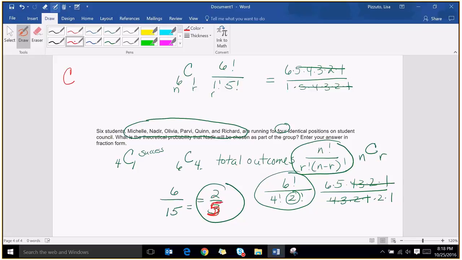All right. If I asked you to take a combination of 8 things 3 at a time, how would you set it up? Wait, can you say that again? I didn't really get that. Up here in the corner, do you see it? 8 things taken 3 at a time. How would you set it up? I just want to make sure you can set up the combination. Wait, where is it in the corner? Can you see my screen? Yes, I can. Here in red, see me writing? Okay, sorry. Okay.